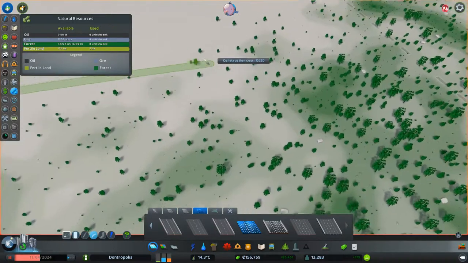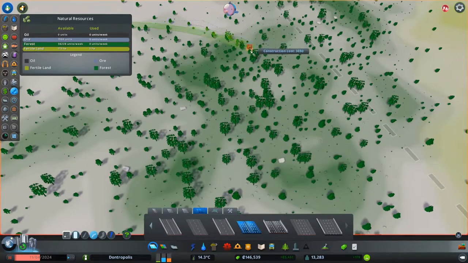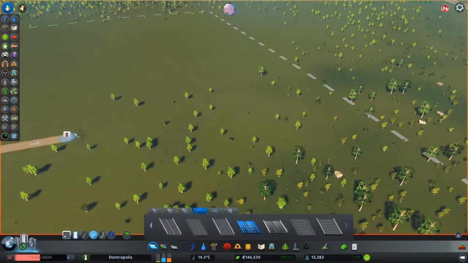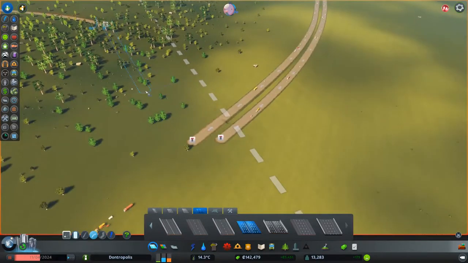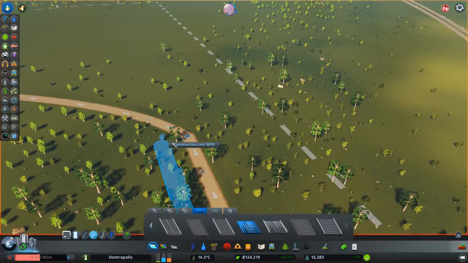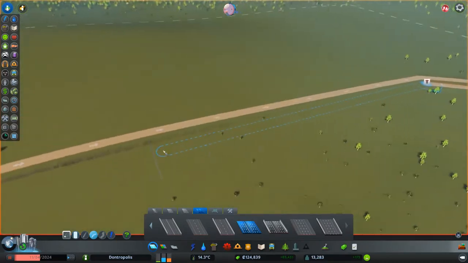And again, just right up to here. We're probably going to run out of money doing this. Hey, whoa, what's this? What is this? What are you? It's just a boulder. That's fine. So, again, cut through here. And down here. And then back onto you, like so. And try and follow this as closely as I can. But that's not really my specialty, in all honesty.